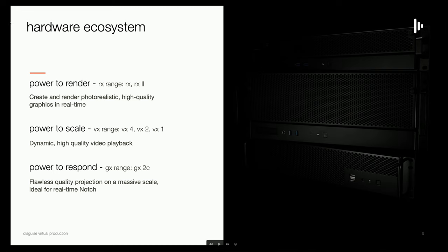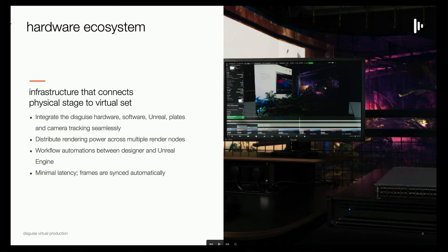We definitely make hardware. As you can see behind me, we have three types of servers — very high-end custom-made servers specifically designed to run incredibly high refresh rate, high resolution content for LED playback. We have the render nodes, which are the RXs, specifically designed to run engines like Unreal or Unity. We have VX nodes, which can manipulate the pixels once rendered. And we have the GX nodes, which are more for live events and touring. We create an ecosystem combining our hardware with software to control the entire LED volume.